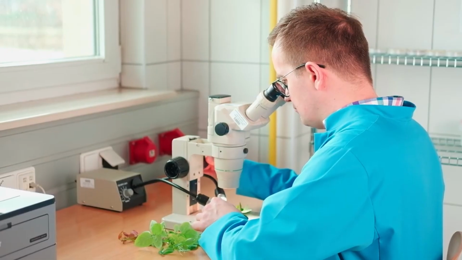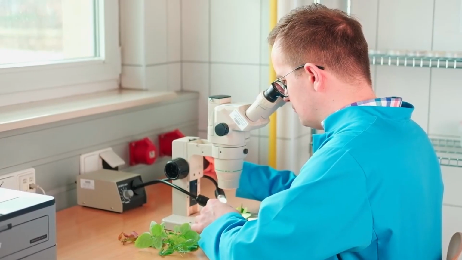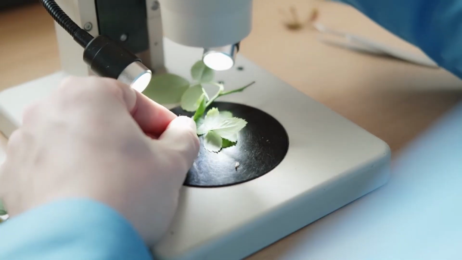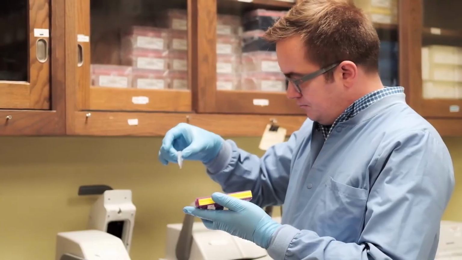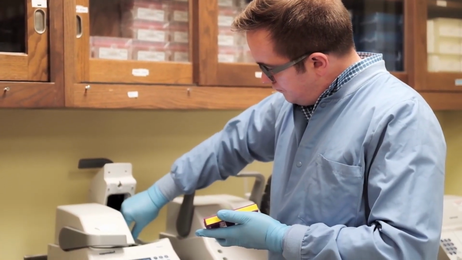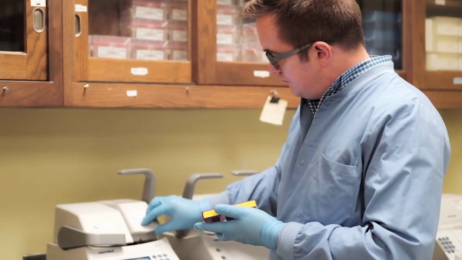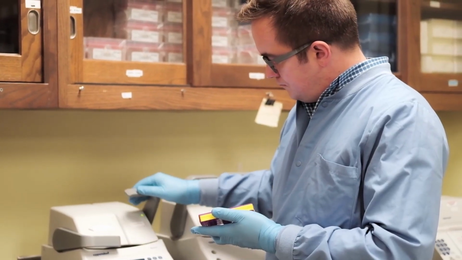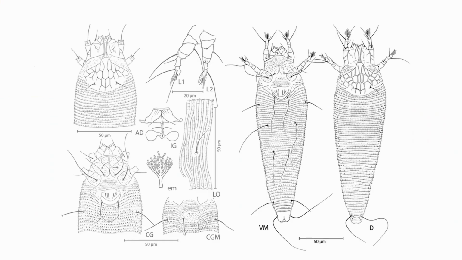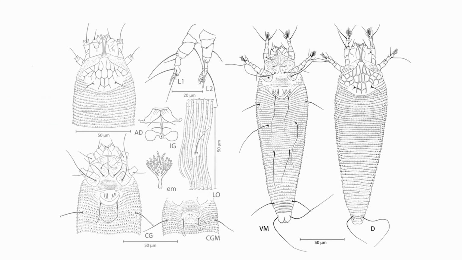I studied the population structure of eriophyid mites on roses to see what other species might be involved in the spread of this disease. And then I also studied the mode of transmission, and whether it's possible for this virus to replicate inside the vector. It turns out that yes, this virus is replicating inside the mites as well, so not only in the plant. I have also found a second vector of that virus. We described it and named it Phyllocoptes arcani.